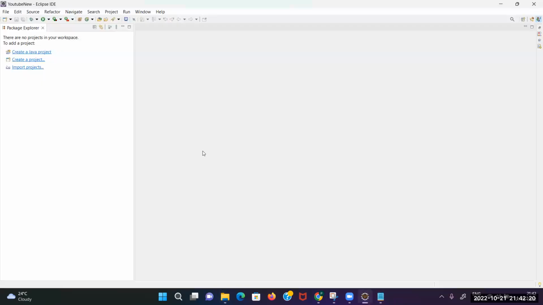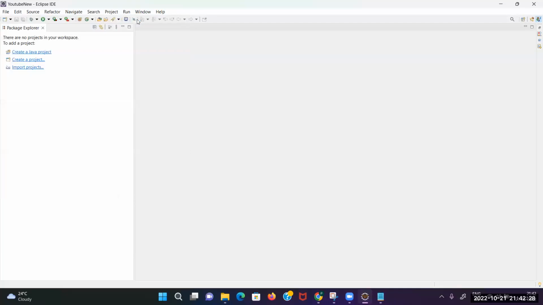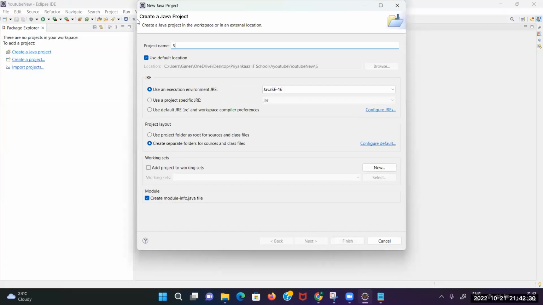How to add it? Yes, go to the project. Yes, we have to first create a project. Let me first create a Java project. Go to file, go to new and create a Java project. You can provide any name. Suppose I'm giving a name, Selenium 4 version we are learning. So Selenium 4 automation.